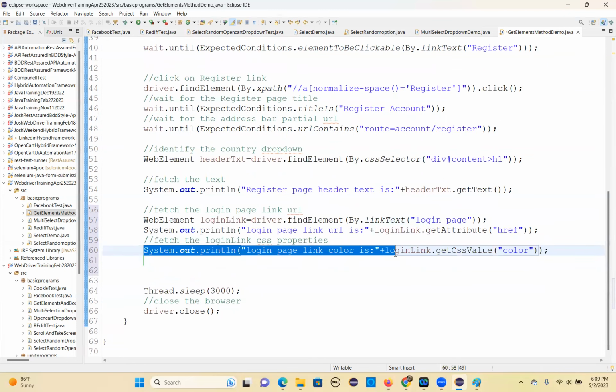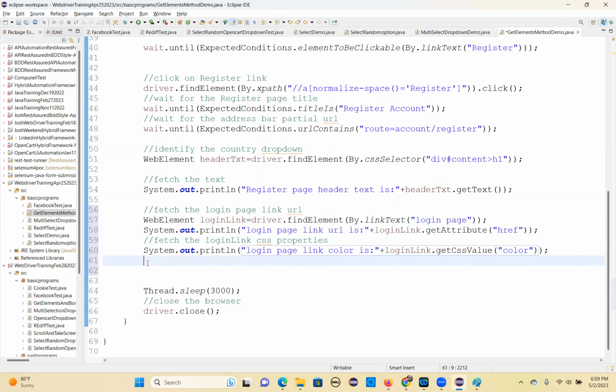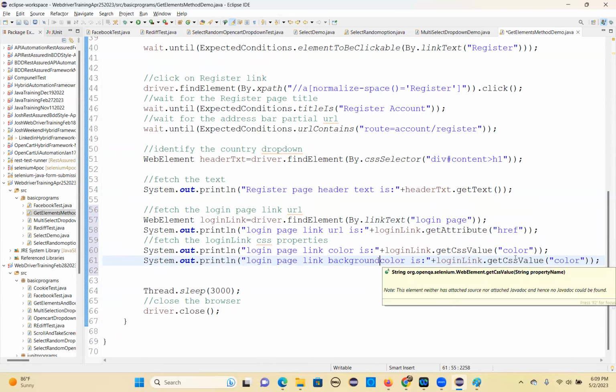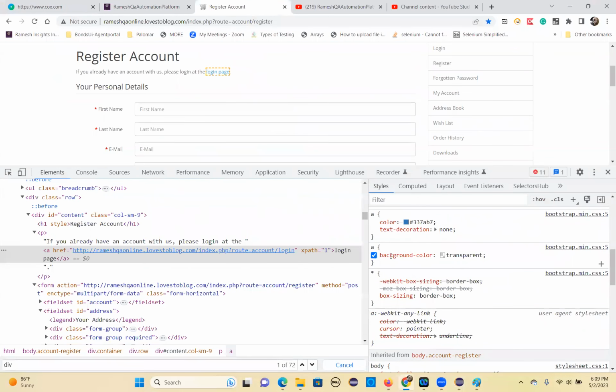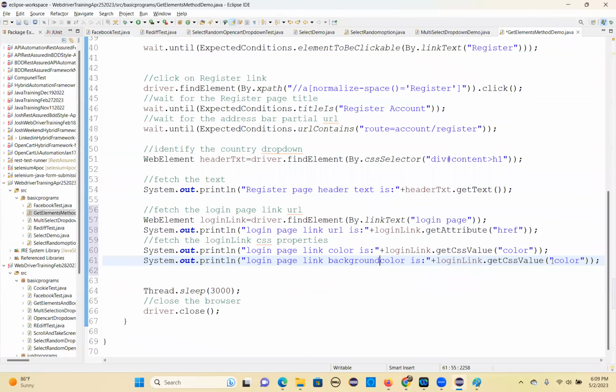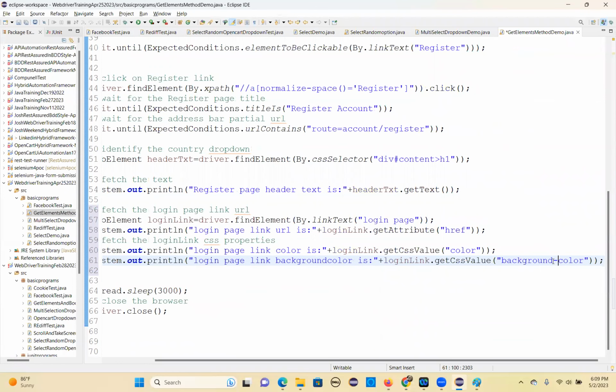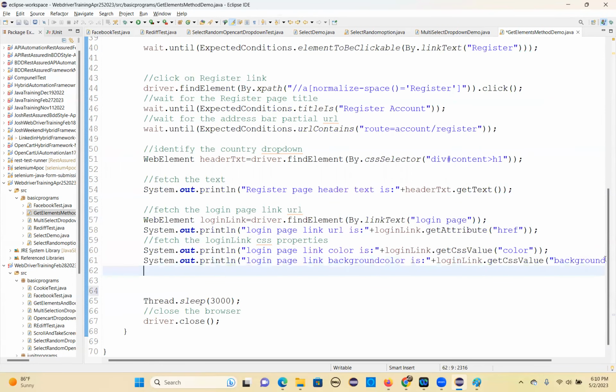Next, fetch the font family or background color, whatever. The property you can get from here. This is the one. Like this, font family also you can get.